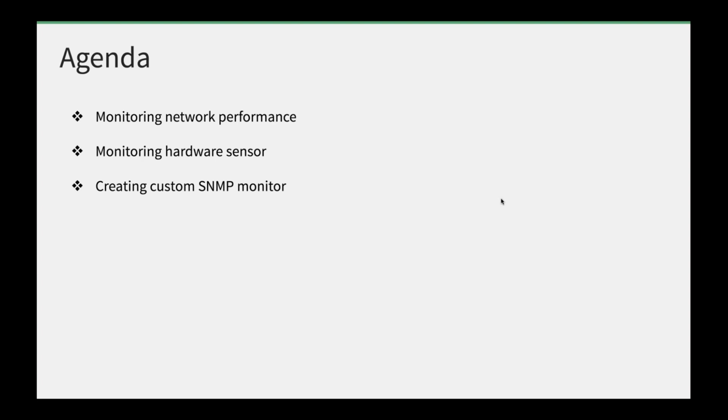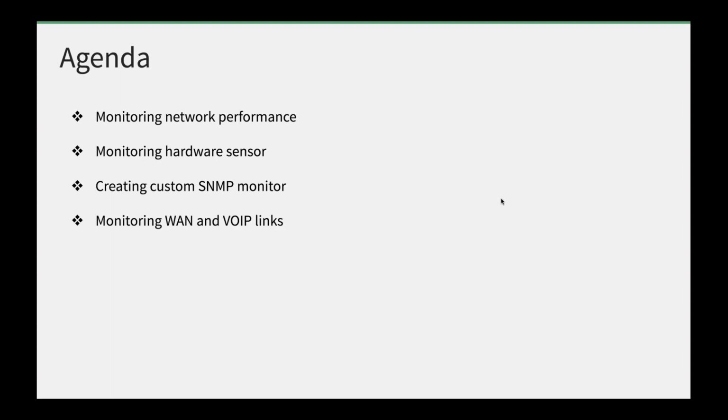So apart from the default templates that we have, apart from the default performance monitors that come with a template or for the specific models, you can also create your own custom SNMP monitors. So we're going to talk about that. In the newest version, we have simplified creating the custom SNMP monitor. So I'm going to walk you through a quick demo of the newer version of creating custom SNMP monitors and monitoring the WAN and VoIP links.